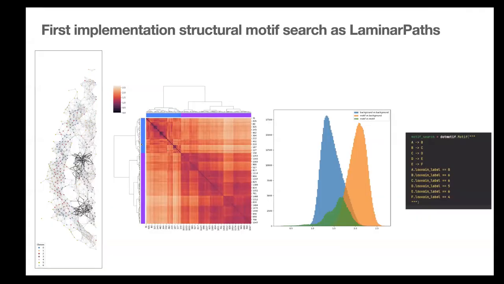So what you can then do is ask, in this KNN graph, okay, I want to find a structure. I want to have restrictions on my structure. So I say, I want to look for a path which has setup A linked to setup B, then B is linked to another setup C, and so on and so forth.